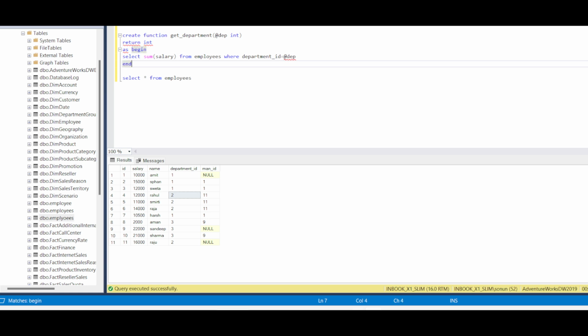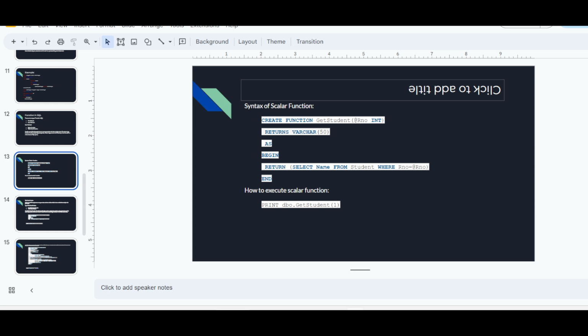Let me check whether my syntax is correct or incorrect. Yes, this will be my return type. This is completely correct, but I need to add RETURN also.